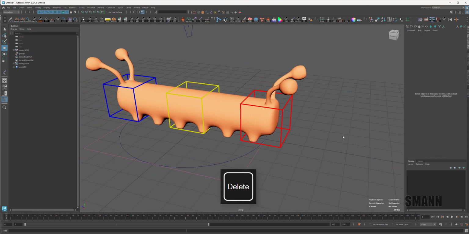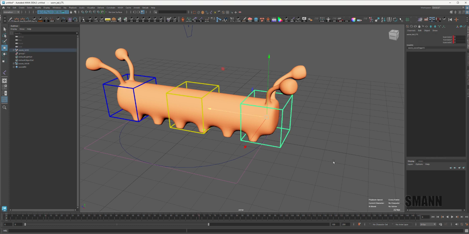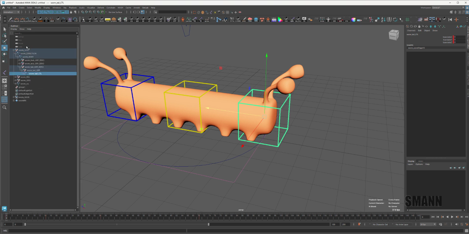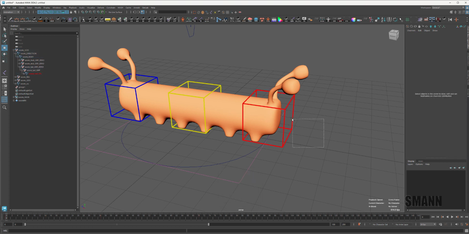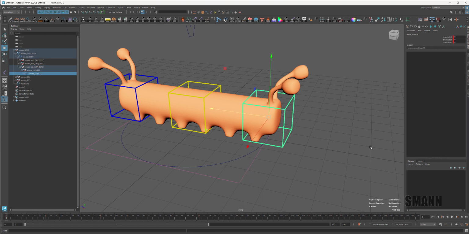So what Maya does, because it's doing this context sensitiveness for knowing what it has selected, is when you select, say, a curve, it's going to go, oh, that's a NURBS curve. I know you don't want the NURBS curve right now. I'm going to automatically jump up in hierarchy to the transform node of that object. So if I go over here and look at my outliner, you see I actually have the control, the transform selected, and not the curve, because the curve is not going to really help in this situation. 98% of the time when people are working with this stuff, they're going to expect, if they do this, to get the transform, not the shape.